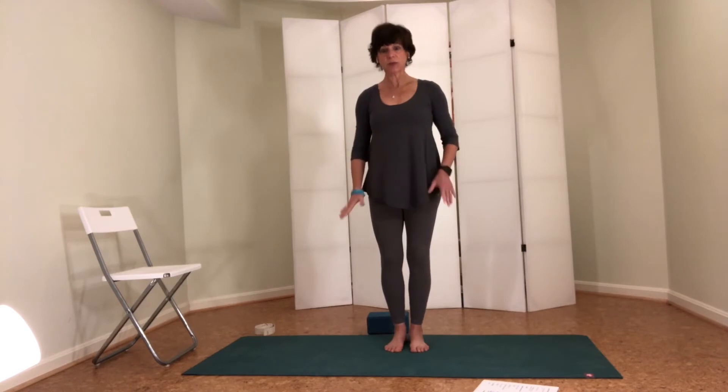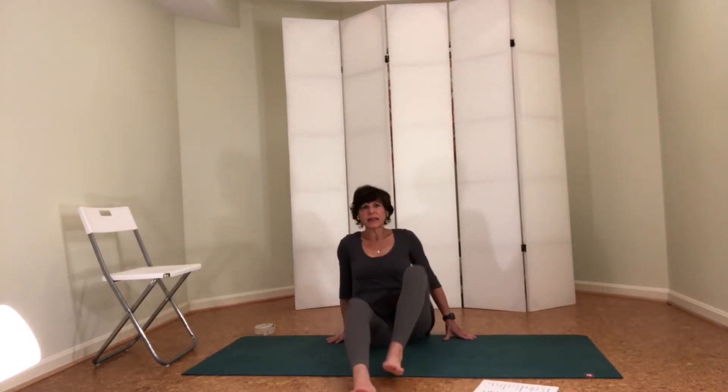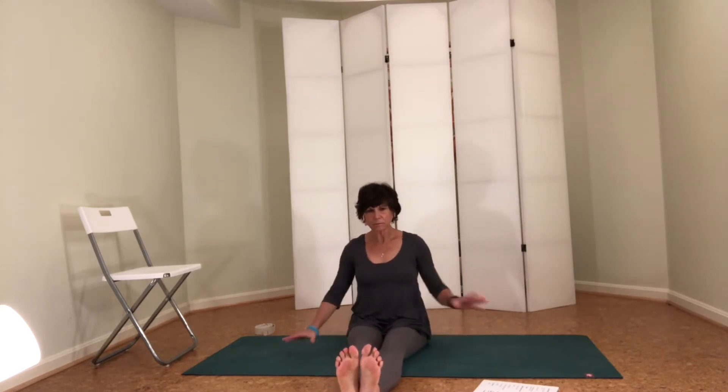We're going to begin in seated poses. Come down to the mat and extend your legs straight ahead, right off the mat. Slide your hands back so that palms are down right outside your hips. This is Dandasana, staff pose, and it's an excellent osteoporosis pose for sitting. Press down into your hands and imagine lifting your torso right up off the mat — almost hovering the butt on the mat between your hands. That allows you to feel length in your spine. The sacrum is gently drawing in and up, lifting the low back into its natural arch. You can zip from pubic bone up to navel to set up strength in the front to match the back. Breathe into this, shoulders are really open here.